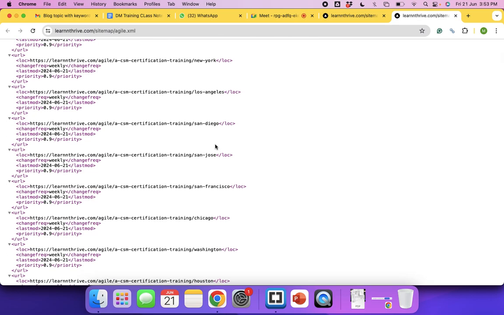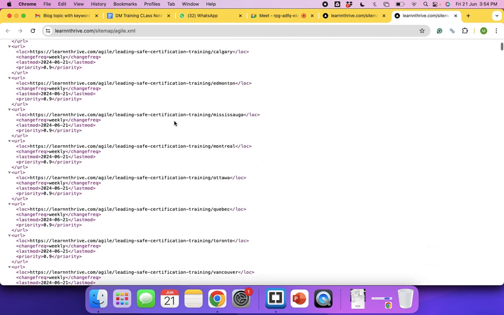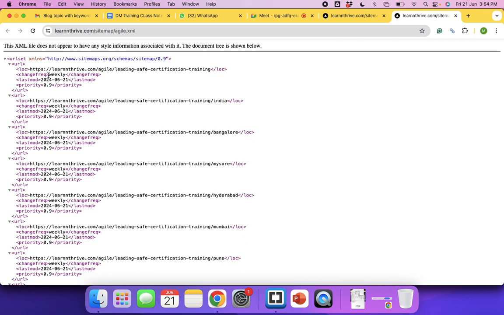If I am the author of a book called Digital Marketing, and I am putting all the topics in the index on the front page, is there any guarantee that you will be reading all of them? No, right? But it's my responsibility to provide you the information about what all topics are being covered in the textbook, correct? Exactly the same happens. So here, what you are providing to the bot is the URL name and how frequently the content or information on this URL changes. It can be daily, weekly, monthly, or any other.